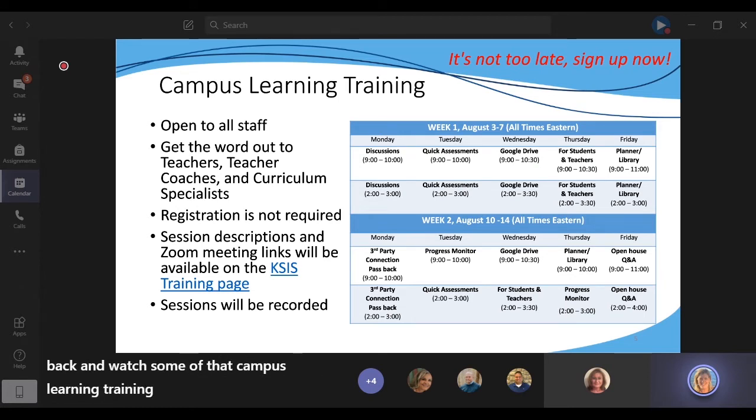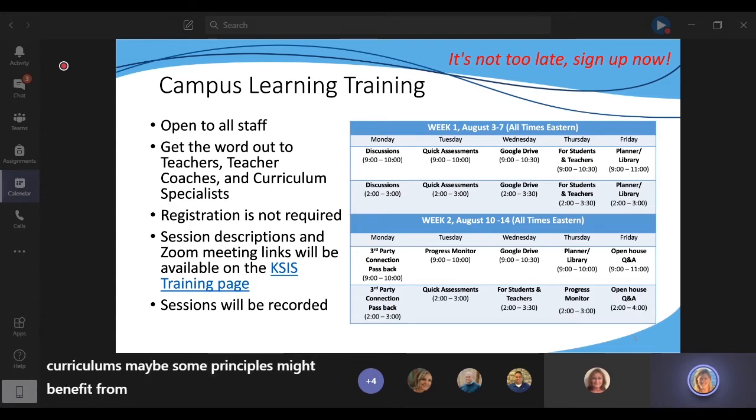The sessions that are coming up in August, and you might be saying August is awful busy. The intent is that the folks that need it will be back in August, and we're breaking these up into 1-hour sessions. So it might be different people in your district that need to be involved. In your role, we really depend on you to help get the word out. This is something that teachers, coaches, curriculum staff, maybe some principals might benefit from.